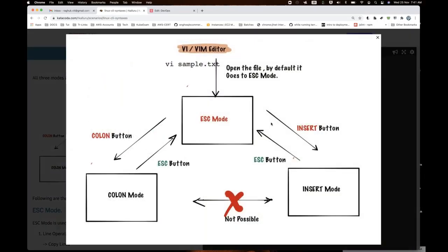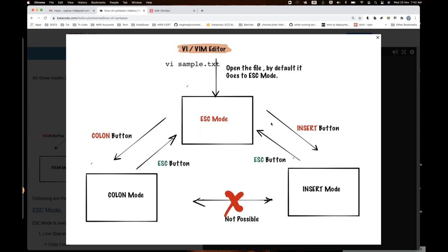If you try to visualize these modes, the VI editor is going to be really easy. When you open a file with the VI editor, it goes to escape mode, and from there you can go to two other modes. From escape mode you can go to insert mode and do some operations there. Even in Windows, when you edit content, you use control key combinations: Control S to save, Control X to cut, Control C to copy.